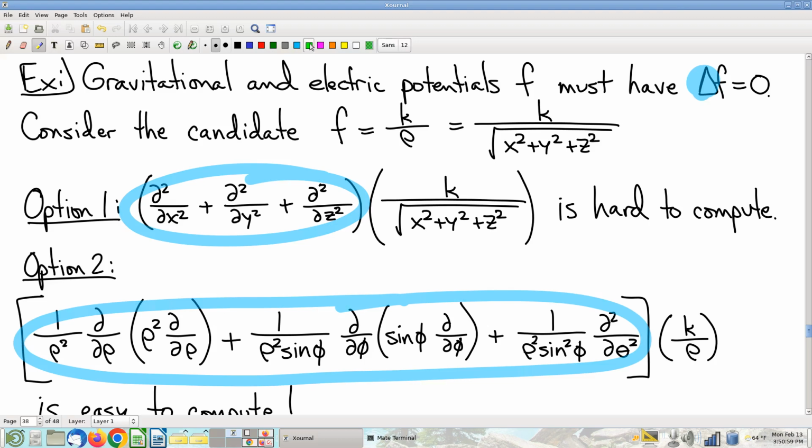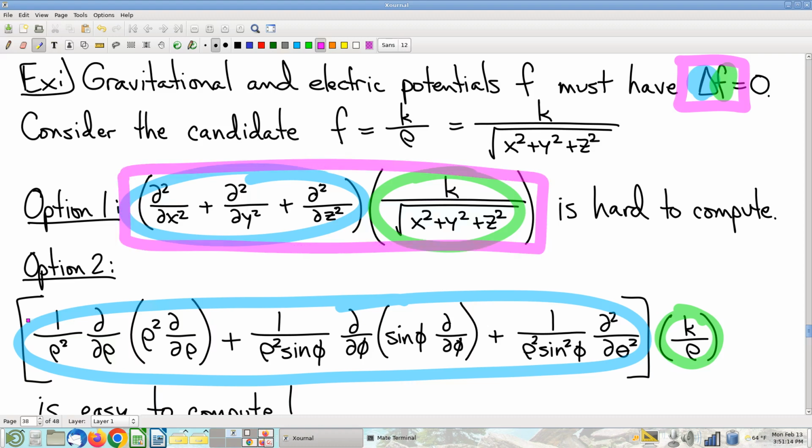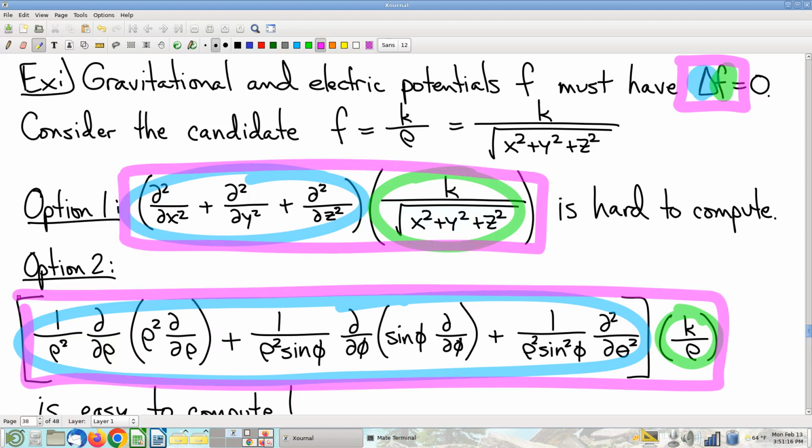Having made that choice, I can write my candidate function f in either correspondingly rectangular or spherical coordinates. And so in order to check this equation, in order to compute what I have on the left here, I can either compute this or I can compute this. And again, as it stands, at a glance, most people are going to go with option 1 here. Right? Again, mistake. This is a pretty brutal calculation up here. Everyone should do it once in their lives.